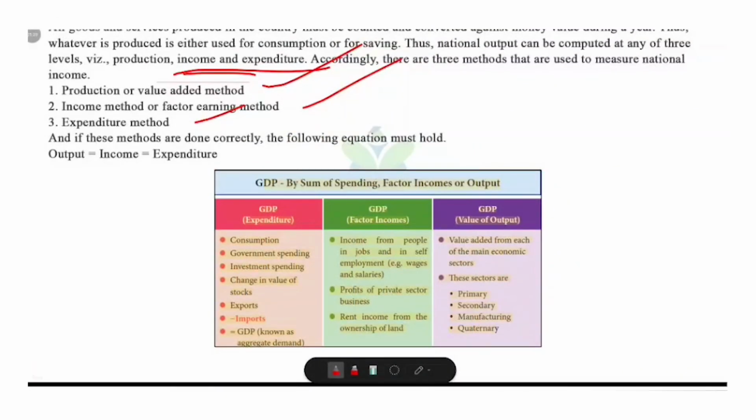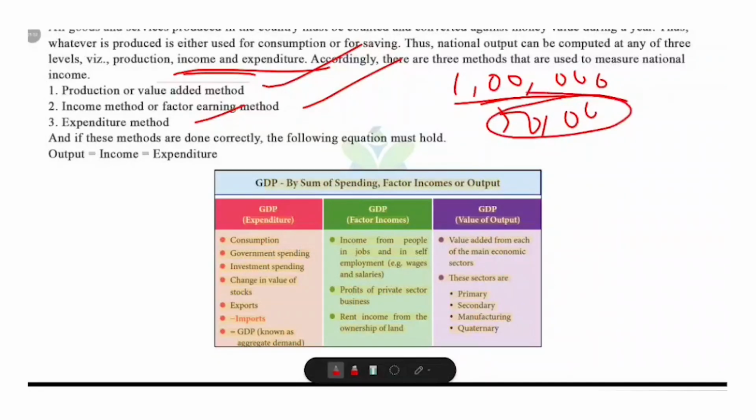So let's take an example. Okay, suppose wheat produced by farmers is equal to 1 lakh. And he sold it to a bakery worth 50,000, and worth 50,000 is used in bread. So how can we calculate the value added by the bakery? So it's 2 lakh, that means bread price minus 50,000, that is wheat price. So what is its value? 1,50,000. So total GDP is equal to value added by all producers.